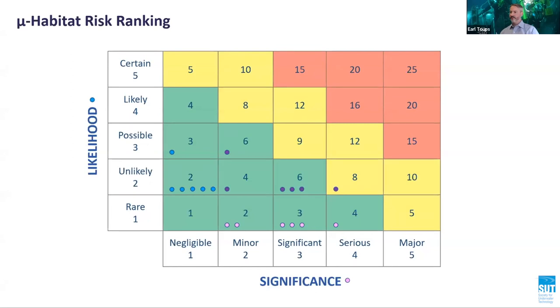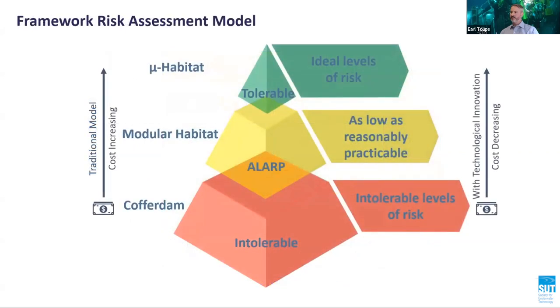This contrasts with the traditional model whereby the costs associated with risk reduction efforts are often grossly disproportionate to the risk reduction achieved. The differentiating factor between the modular habitat and the microhabitat is that the former requires the diver to be undressed from their diving suits, making them more vulnerable in the event of an emergency.